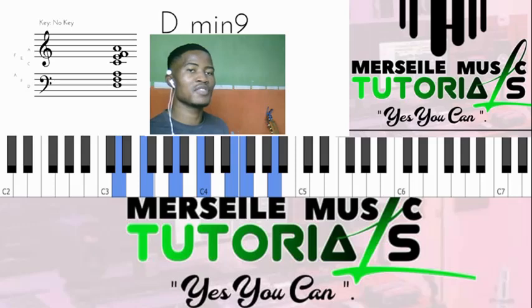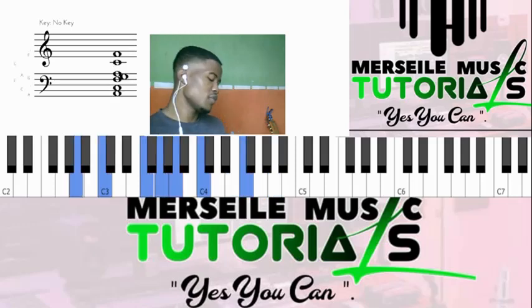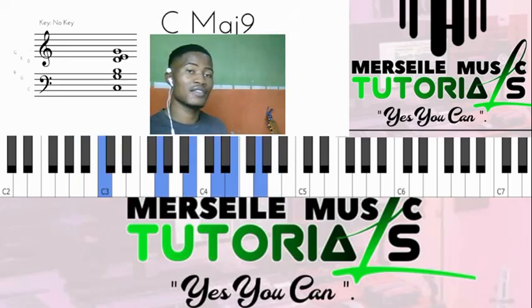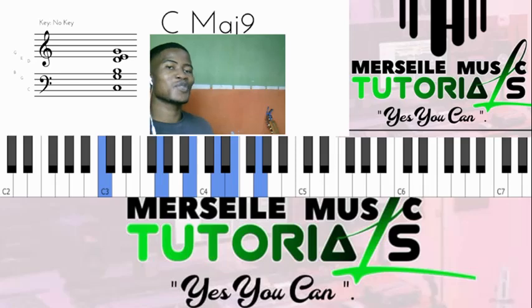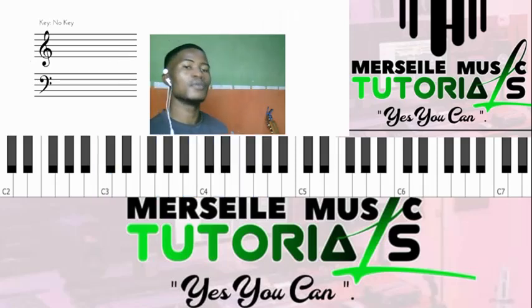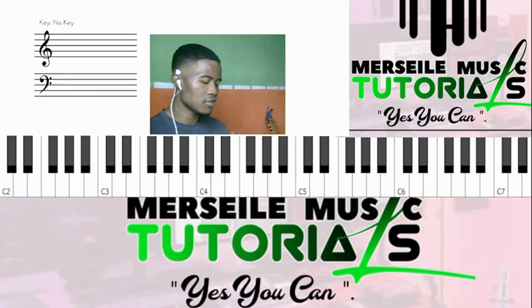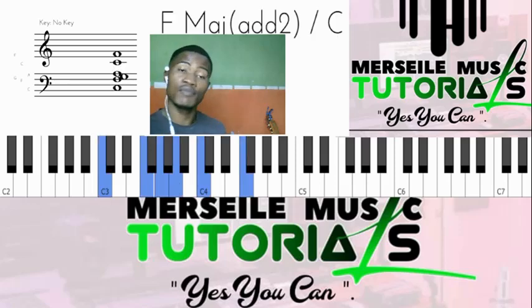Wow, beautiful chords, D minor 9. Mi mi, fa fa. La la, so so. Let's make it more sweet. Let's use this chord, C major 9. So, mi mi, fa fa. Then, if you now notice, they modulated. When they modulate and your keyboard can't play the next key, just press plus 1 on your transpose button and play the same thing.